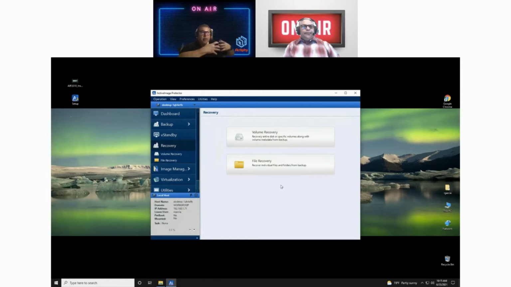All right. And you can recover or restore the entire volume. Again, like we were talking about, putting in a new hard drive and then recovering or restoring the entire system. All right. That's volumes. That's the entire disk that you're bringing back, because you can't use a computer till you can boot it up. Right. Or again, as I touched on a second ago, file recovery. You can recover individual files and folders from the backup because your whole disk didn't go down.